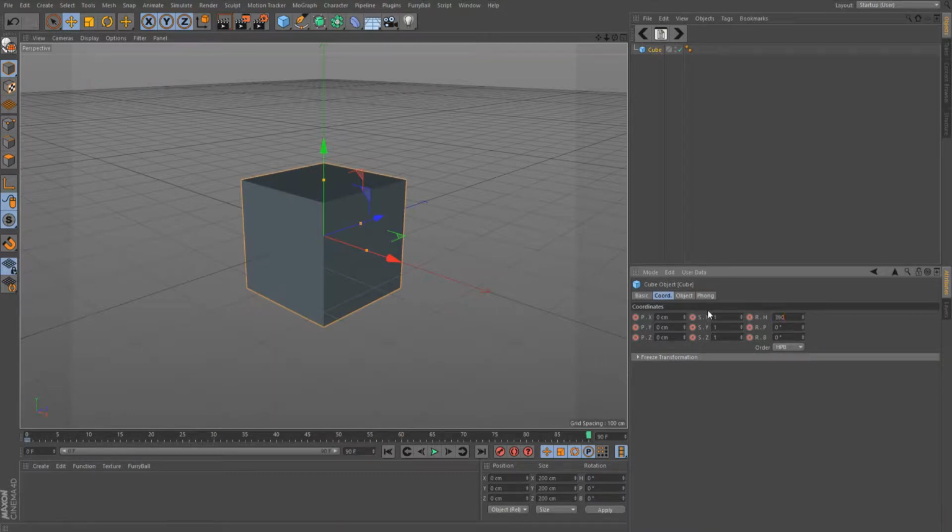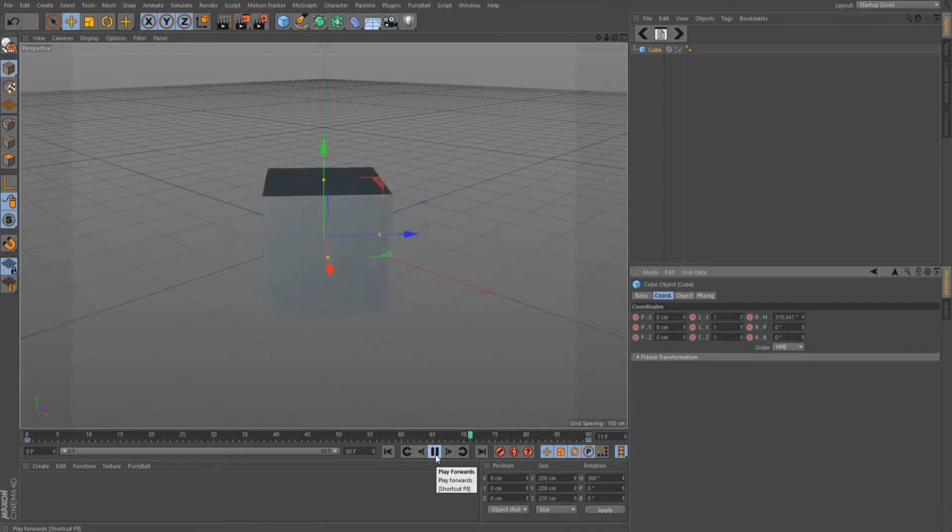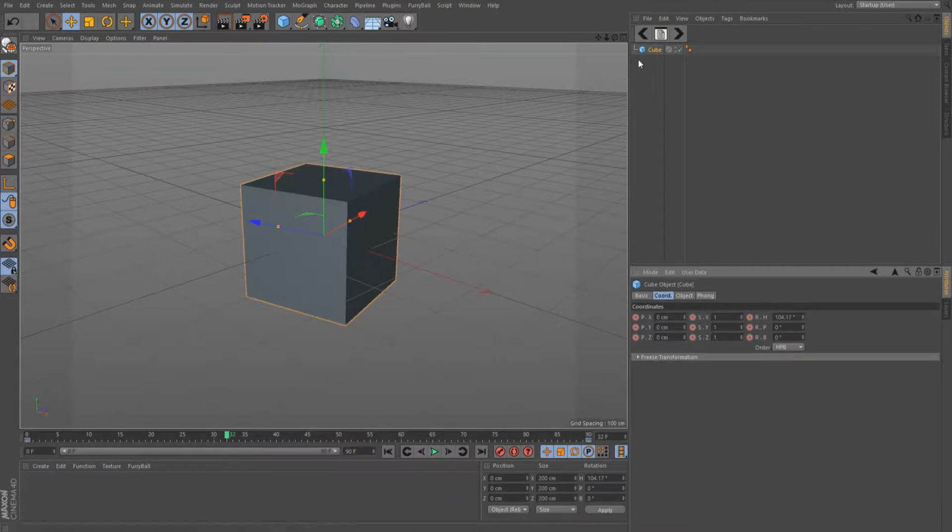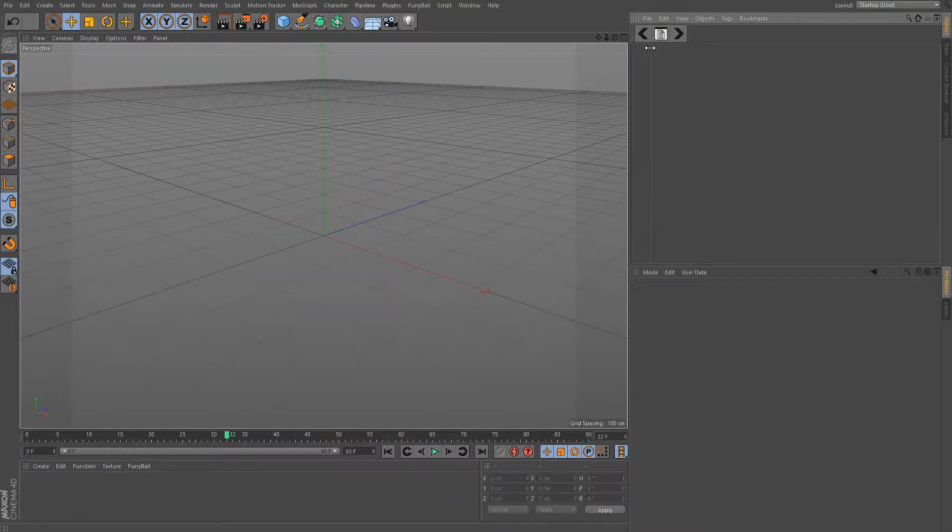Rotate your object, say 360 degrees for a full turn, and then when you play back, boom, your object is rotating. But there's a lot of technicalities about it, and getting it to smoothly rotate is oftentimes a bit of a struggle. So the more elegant way to do this is to use the Time Effector.